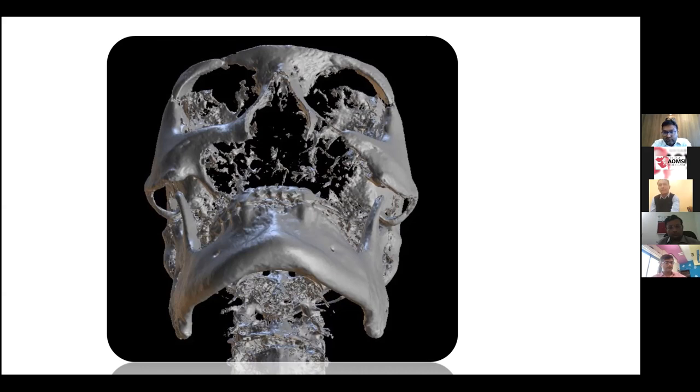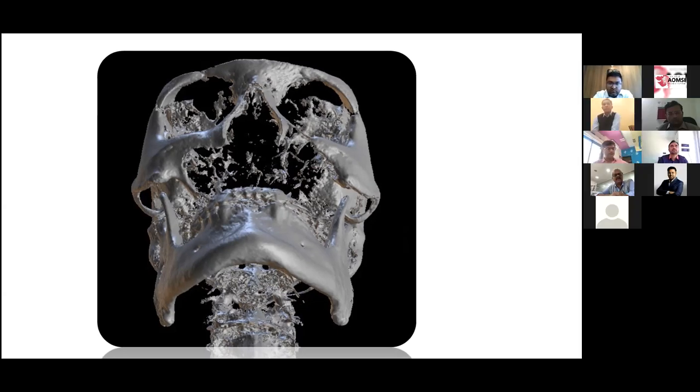As in going ahead for the planning, it is better that we plan it with the help of software if possible, as in the CBCT software, wherein we can plan what kind of an implant we can put here. And it goes a long way, because this technology really enhances our vision of what would be the best, not only in terms of placement, but also the prosthesis that we might be able to provide later on.